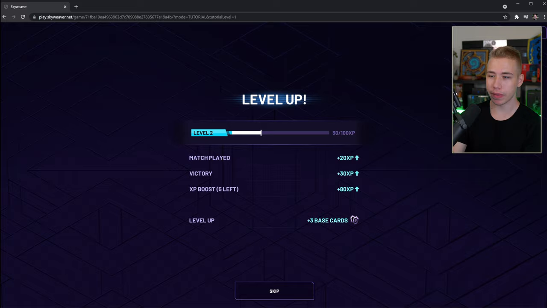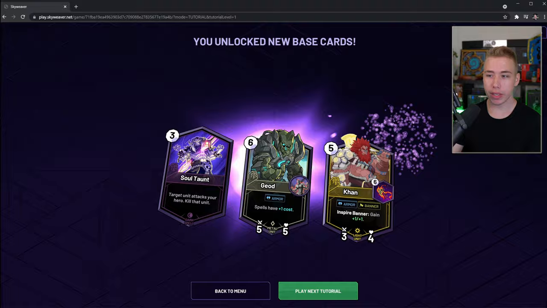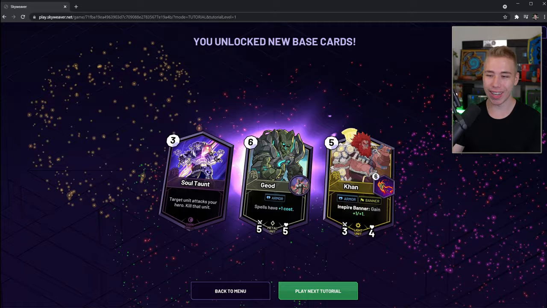And for a level up, we get Ada, we get some Cardano, which is down at 266, didn't even reach $3. Terrible product, feels bad. Here's the thing about the tutorial. I have the feeling that it's just going to explain what each of those keywords do. And the keywords on most cards are going to be play the card, destroy the card, or read the card text. So let's go back to the menu and explore what we have on this site.